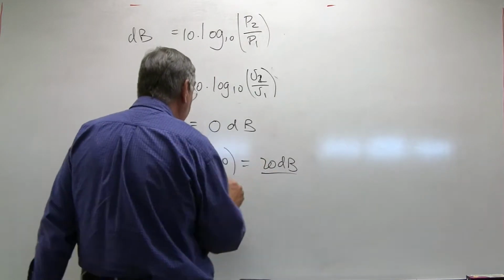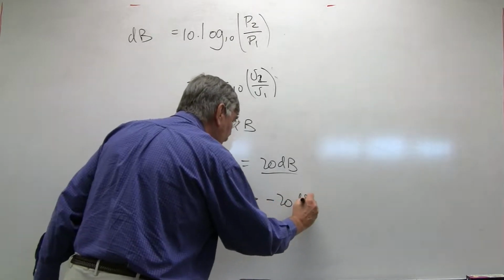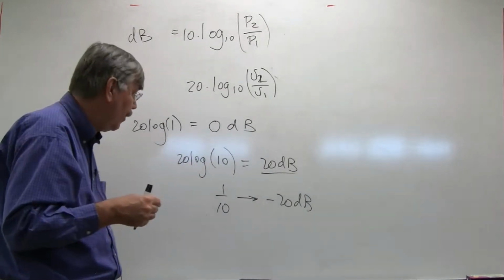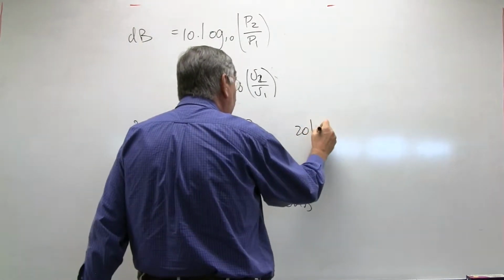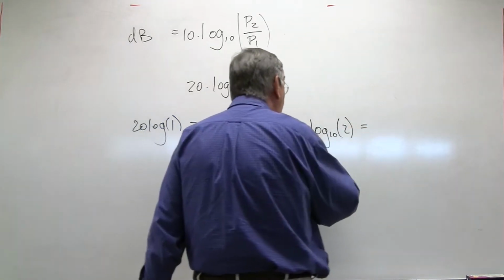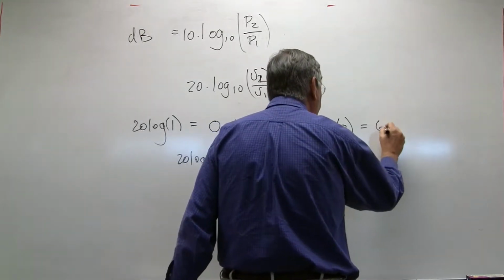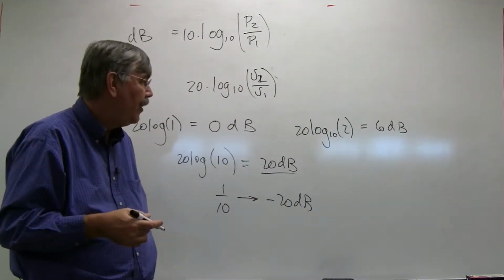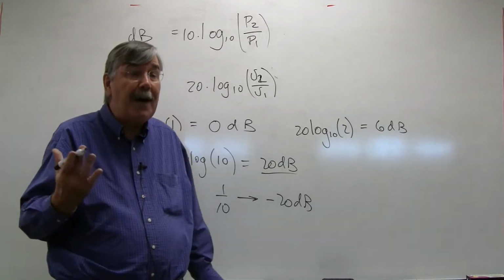If we have a ratio and it's the other way, if it's 20 times the log of 1/10, then that corresponds to minus 20 dB. So negative dB correspond to ratios less than 1, positive dBs for ratios greater than 1. Let's do a couple more. This one is more subtle, and you need to know more. It turns out that the base 10 log of 2 is about 0.3, and that 20 times that is about 6. So a 2-to-1 ratio is about 6 dB. This is approximate, but it's a good approximation. I think 6.02 is the actual ratio. So 20 times the log of a half, a voltage ratio of a half, is minus 6 dB.